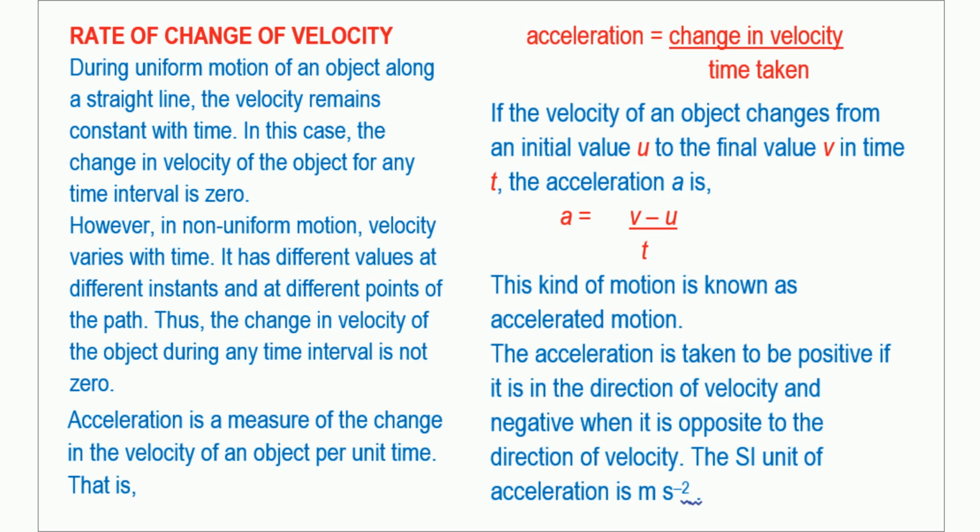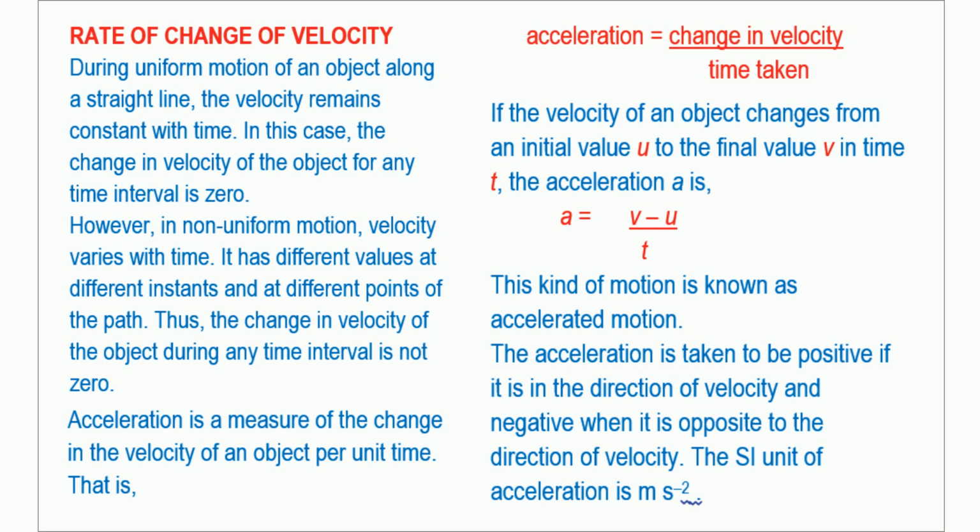Understand? Now in physics, what does rate mean? Already in the last class it was told that in physics, whenever you hear rate, you must understand that it is upon time. That is, change of velocity upon time. That is what acceleration is. So how will you define acceleration? It is the rate of change of velocity. Sure. So now what is the change of velocity?